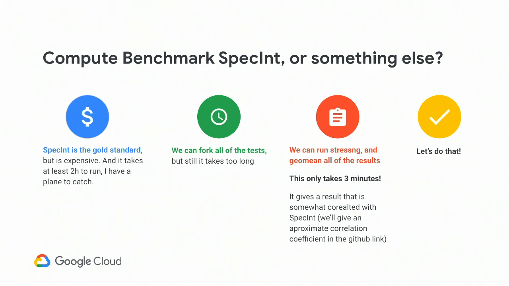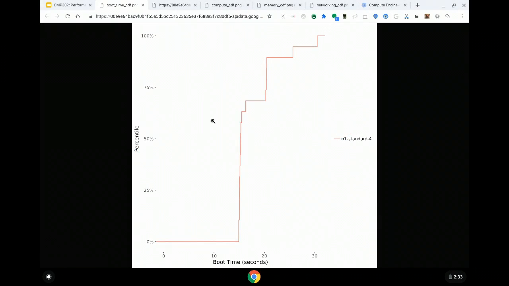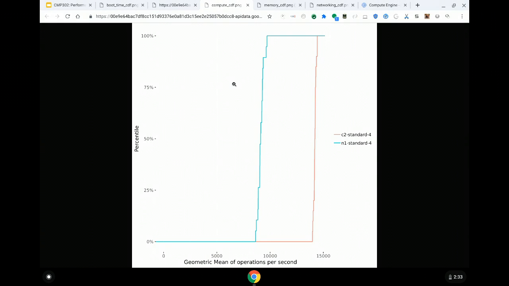Then we'll take a look at that. All right, so let's see if we can do that. Let's go to the demo, but I don't think I'm going to make you go all the way through a running of it. Oh dear. And here we go. This is what the end result is. I could have hit the button. If we have time at the end, I'll hit the button for everyone, and we can see the lines slightly change from left to right. But we got about 55% difference in performance between the C2 and the N1, or is it 45 in this case, which is within our bounds at P50. And the CDF looks beautiful.